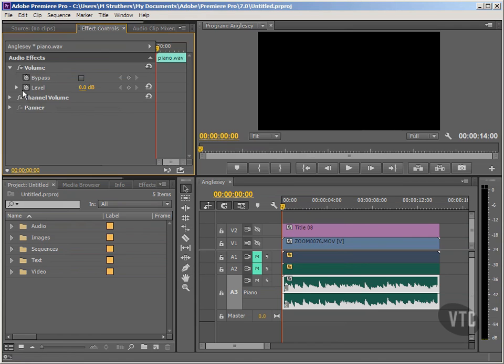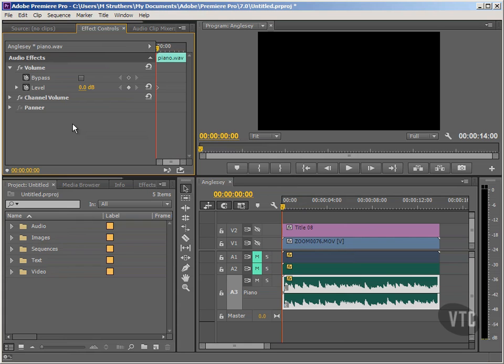Inside here, we have this level, whereby if I want to adjust it down, I would left click on the numerical value here, initially set to 0 dB, i.e. maximum volume, and then drag to the left so that I end up with a resulting negative number, in this case minus 13 dB, i.e. what would happen is, if we were to play this piano track back now, that loudest peak, wherever it is, within the file will now only register at minus 13 dB on our audio meter at the bottom right. Okay, now just take that back to 0, double clicking in there and typing 0.